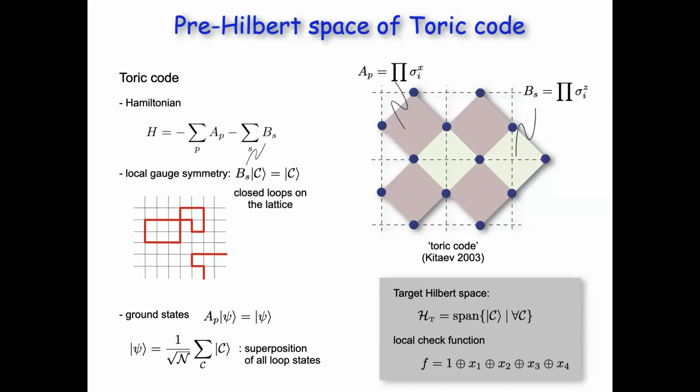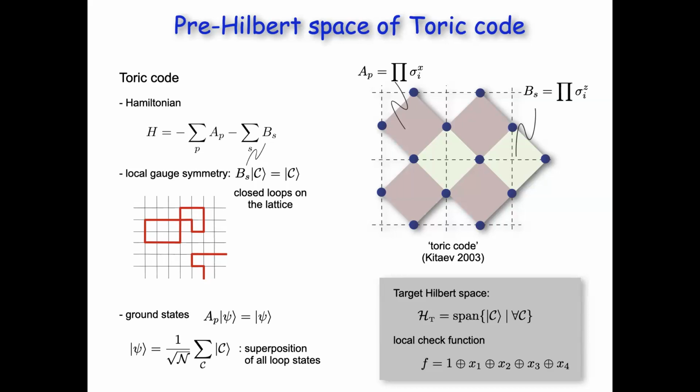In other words, we can characterize it by a loop. A spin up is a piece of loop, and therefore at every lattice site, there are 2 loops allowed to come in, or 4 loops, or 0 loops. Now we can express that as a Boolean expression, and this is my language, and I will define my pre-Hilbert space as all allowed configurations which can be represented as such a loop.